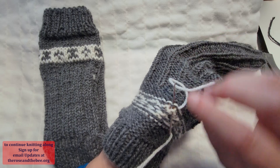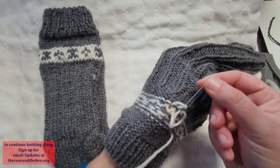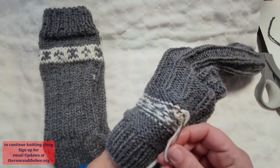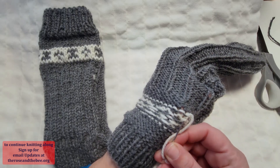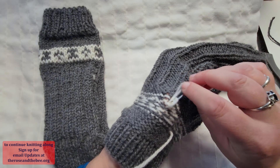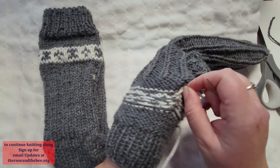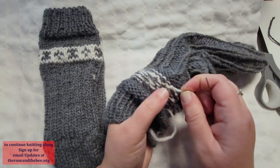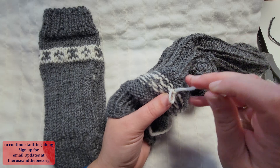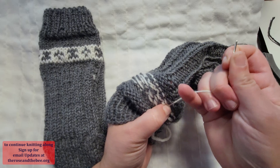Maybe on the fourth one, don't pull all the way out — leave a little loop. Feed your needle through that loop and tighten gently. Then do it again, staying in the white field. Don't pull all the way out, leave a little loop, and feed your needle through it and tighten. Once to connect, two to keep together, and three for good measure. So let's do one more: leave the little loop, feed your needle through it, and now you can cut this off.